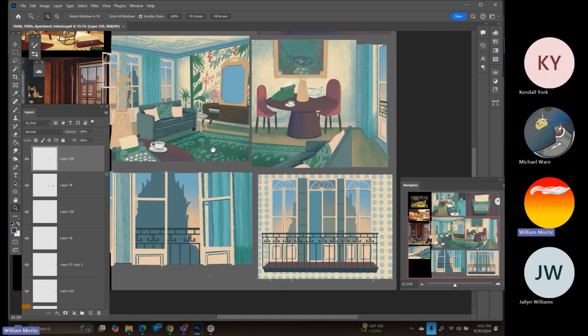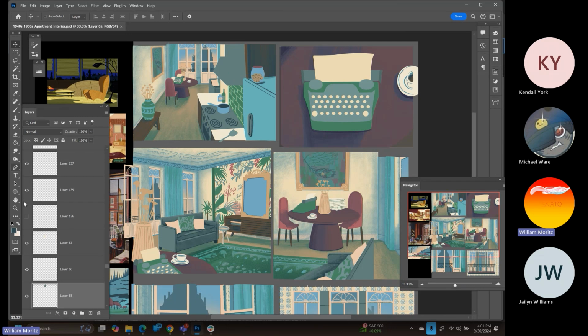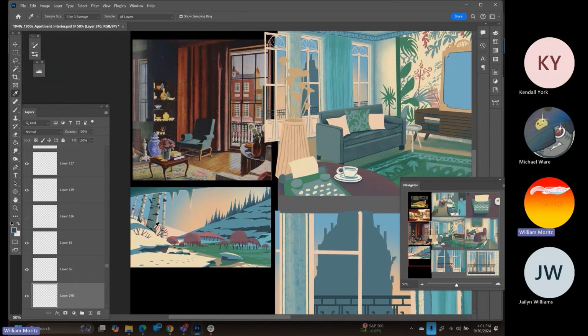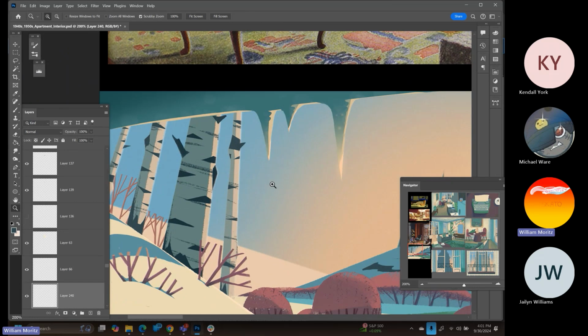Now I've got, gosh, I'm really avoiding the typewriter because I know I'm going to have to slow down on that quite a bit, but I think it'll be good to see what it looks like when I'm adding in those details. Now we've got the oven next. And on this scene, let's see here. So anything that is that color gets, we've got a really dark color here in the foreground, but I think we've got a secondary one somewhere in here that can work pretty well.